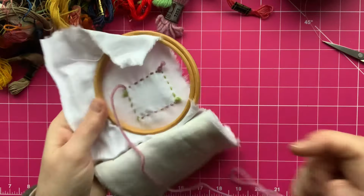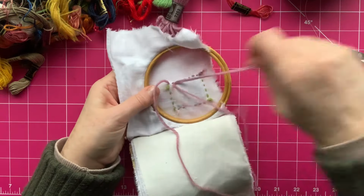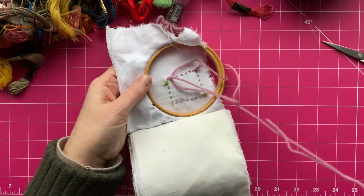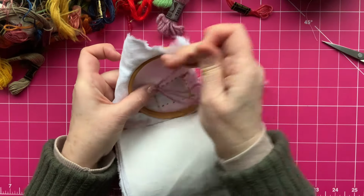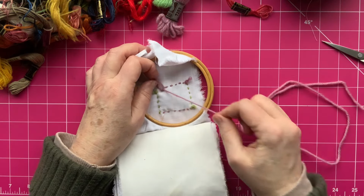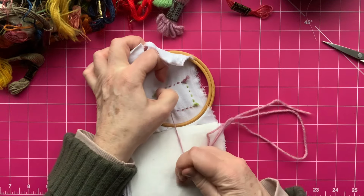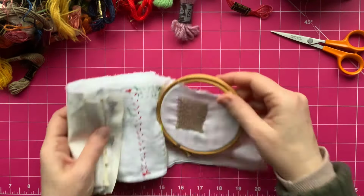Feels lovely. And on the back, as you can see, there's hardly any wastage. I'm just going to go and pick that stitch up and just do a knot. There, and that's the first one done. Take it out, see how. Well, it's not too bad. I've not pulled it too much. There. That's the first one.